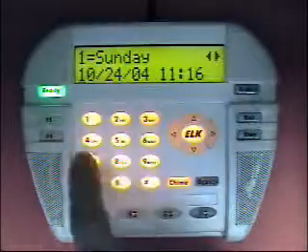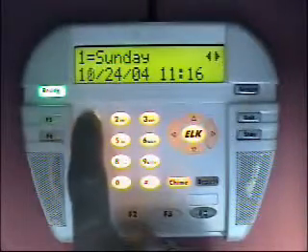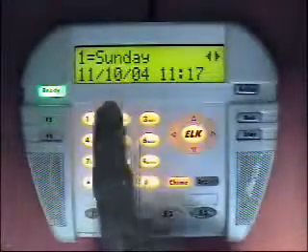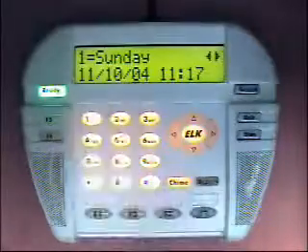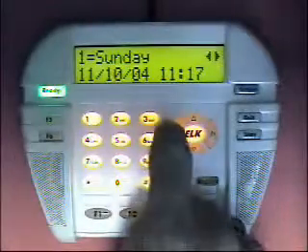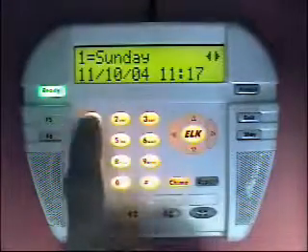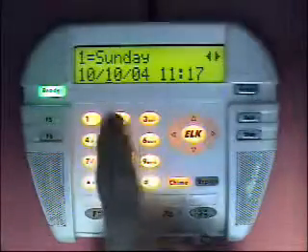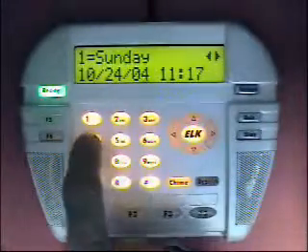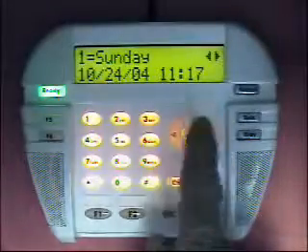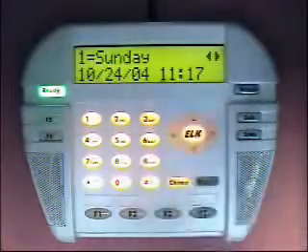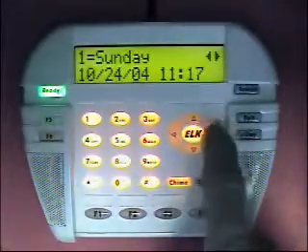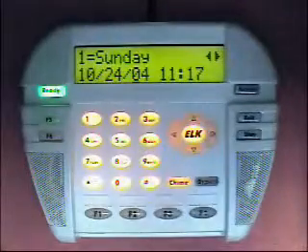If I wanted to change that date to say November, I'd put in 1/1. So now we're at November. Now it automatically advances to the next field, so now it's November 10th. If I want to change that back to October, and it's the 24th of '04, and now I can change the time the same way by just typing in the time values, or I can move around the cursor with the right and left arrow here.